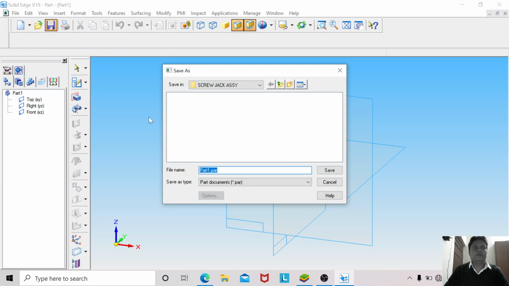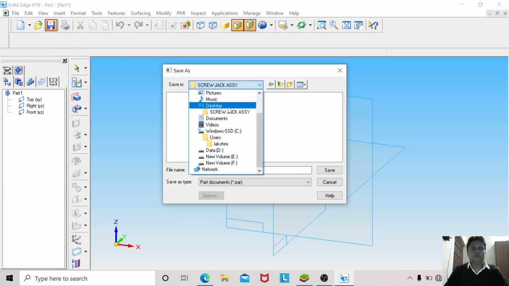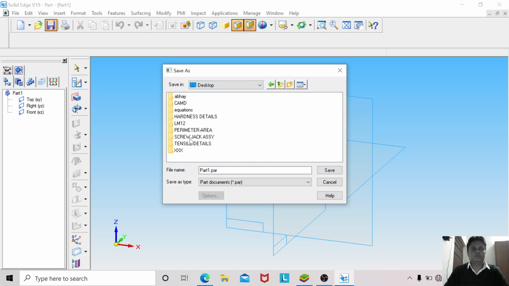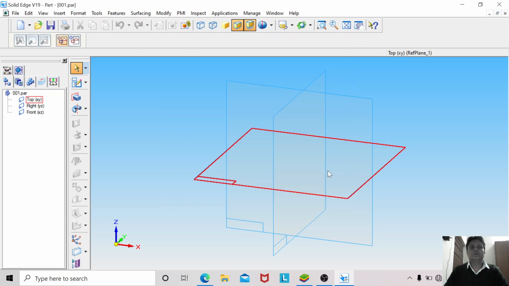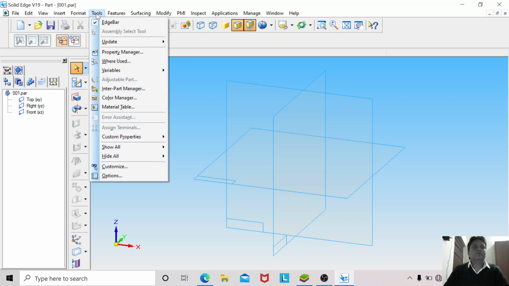Just say OK, and it will ask where it can be saved. Go to the desktop, your folder will be seen here, double click on it, and then give the file name. I will give, for my reference, 001. .par is the file extension, and save it.